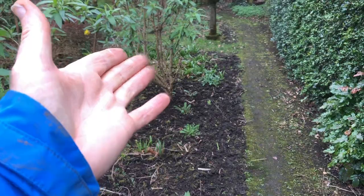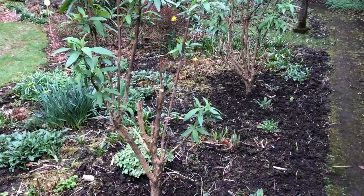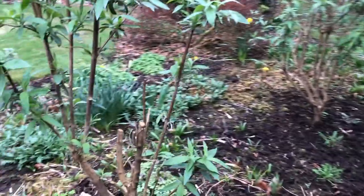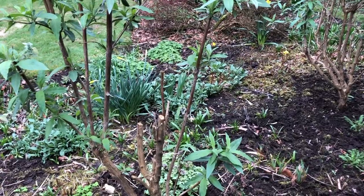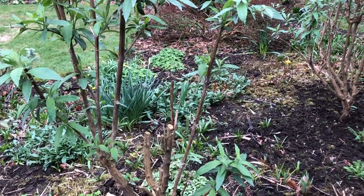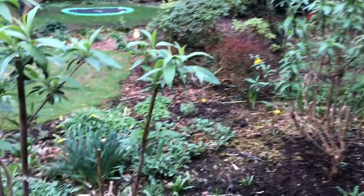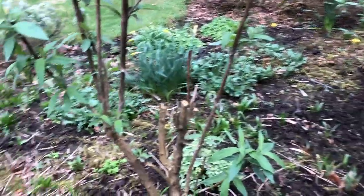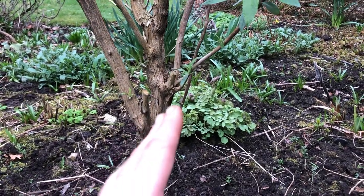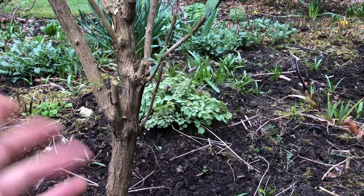We have two buddleia here and here. Clearly been pruned pretty well in the past — by me, obviously. Deadheaded through the late summer; when they're in flower and start going brown, they're off. Now they need a good spring pruning to take some height off and get stronger, sturdier growth, and also to prevent them getting too big and leggy, because they're fairly brittle-stemmed, a bit like Lavatera — quite fibrous and brittle. If they get too much weight on top they can split, which can allow fungal infections to get in and kill them off.